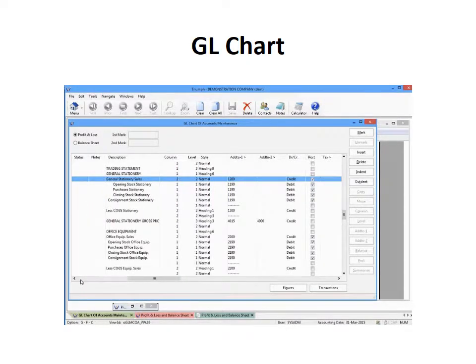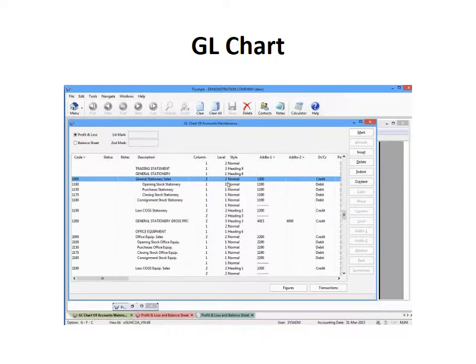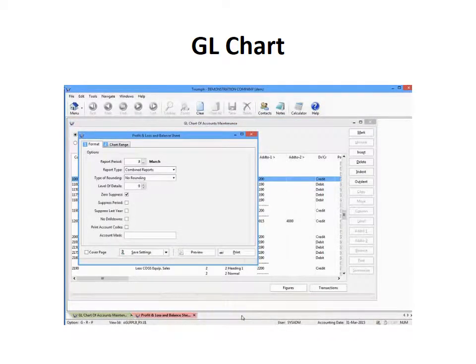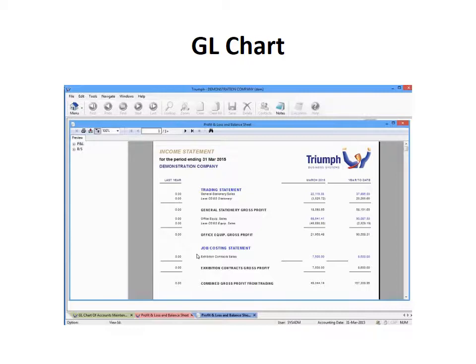I skipped over one thing in here, which was the levels. So we'll go and have a look at the levels, because levels is quite powerful in getting out some reporting. You'll just notice here we've got level 3s, level 1s, level 2s. If I go into my P&L for a minute, you'll see that there's a function here that gives me a level. So I've been doing a level 0, which is the lowest level. If I now move up to say a level 2, what this does is create a summary set of accounts, taking my general stationery sales and cost of goods sold and just giving me a summary for those figures.